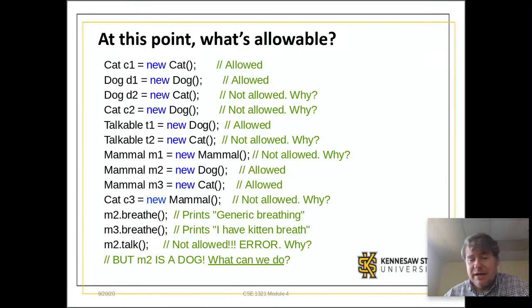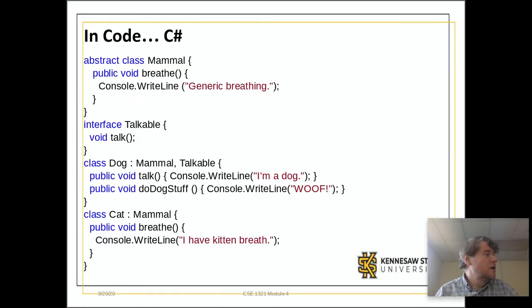So I'm going to flip back and leave this on the other screen, and I'm going to look off to the side where I have another copy of these slides running on another computer so that I can ask you these questions, but you can be looking at the thing that you want to be looking at, which is the code. All right, so the first question is, if I were to say cat C1 gets new cat, is that allowable?